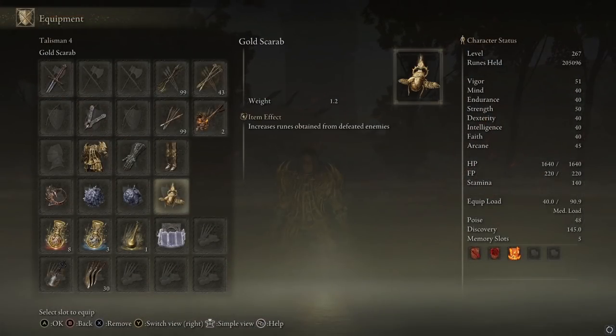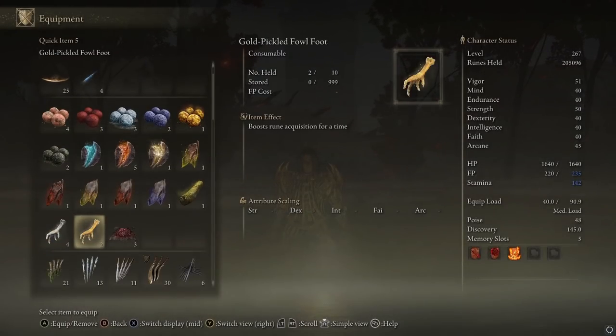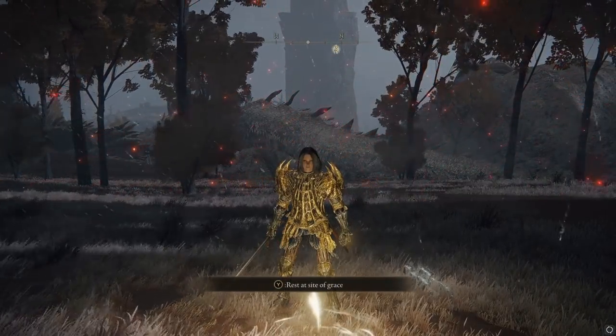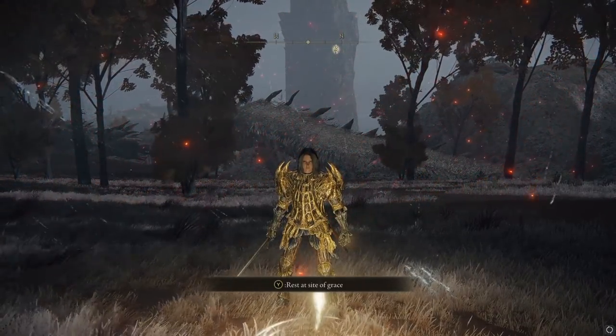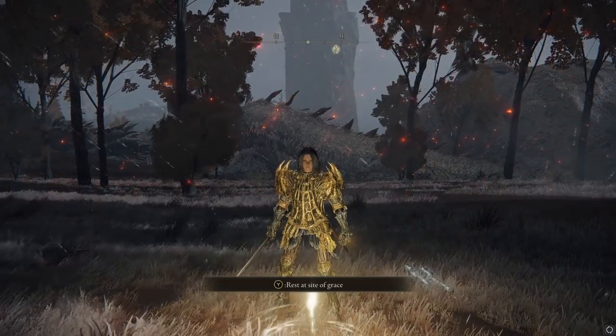And you can do this with a gold scarab and a gold pickle foul foot at the same time in order to get the maximum number of runes from this. So it looks like, at least with that technique for killing him, it's a little bit nerfed. So I'm thinking 5.5 million runes per hour instead of 6, maybe as low as 5. But from my personal experience, this one's way more chill to do than the bird one.